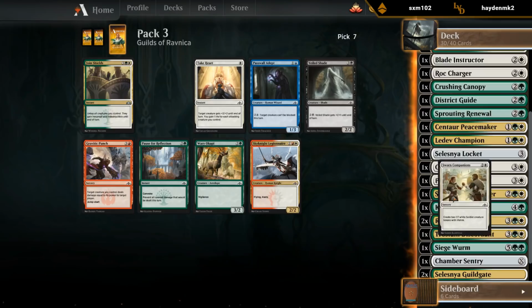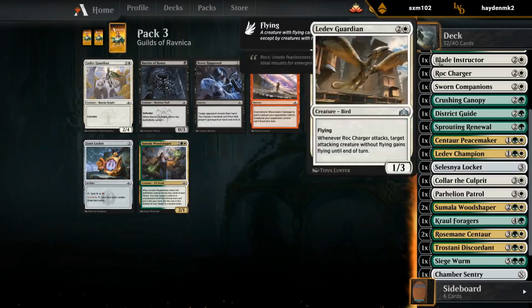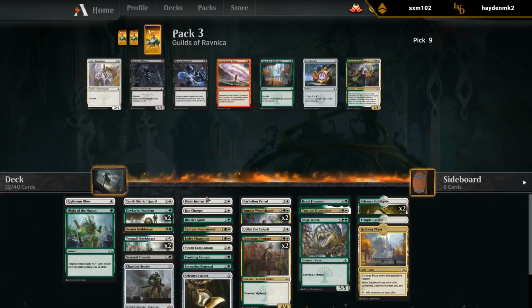Alright, got another Witch Shaper anyway. Do we want a second Witch Shaper or Ladef Guardian? Against the aggressive Boros decks, a turn 3 Guardian can be useful. But we already have so many 3-drops. So let's make some cuts.